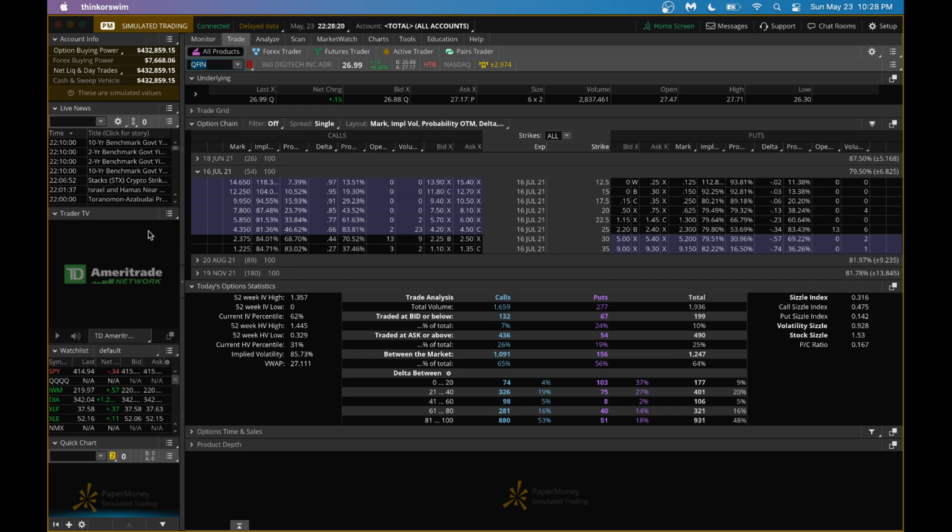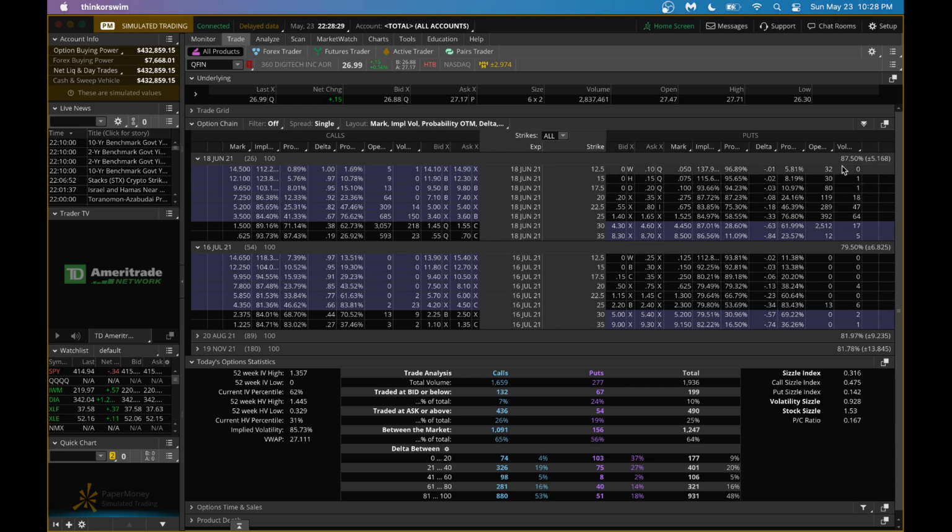So if you come here, we've got 26 days and 54 days out. If you look at 26 days here, the volatility is high, 87.5, because earnings is within this time frame. And if you look at 22.5 here, you make 55 cents. And if you look at 22.5 in the other expiration, you make a little more than that. So I think, depending on how much money you want to take in, 54 days could be better off.